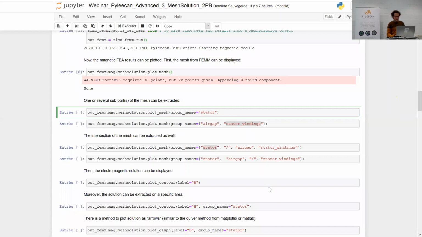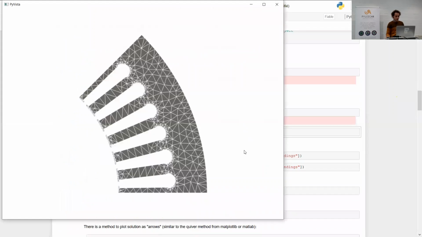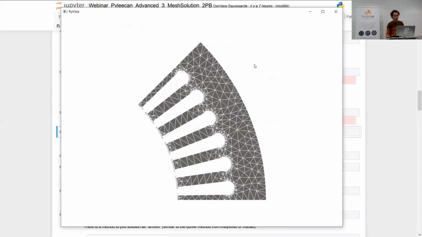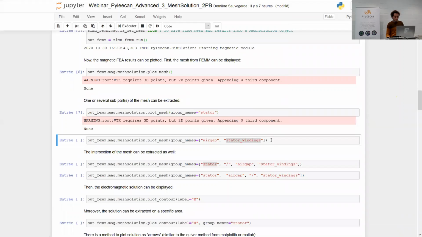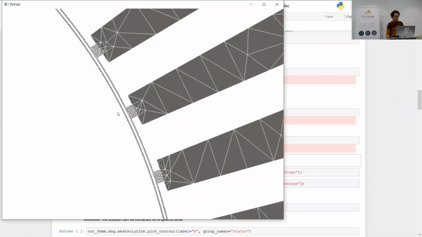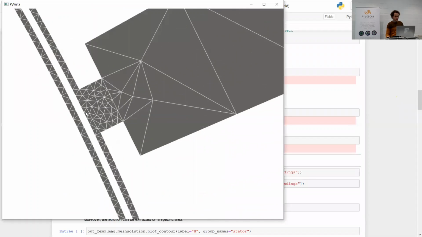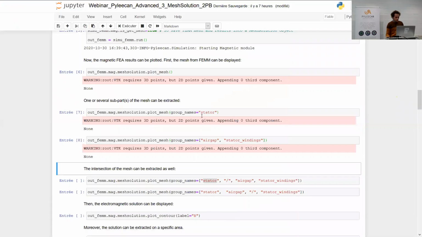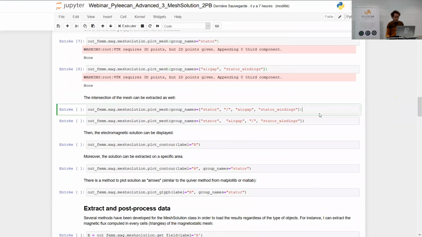Now I said I'm able to extract the stator mesh. Here you go. You can see just the stator mesh alone. Then I want, in fact, to get both just the stator winding mesh and the air gap. Here you see the sliding band, and of course there is no mesh on the sliding band. And then here comes the intersection between groups.